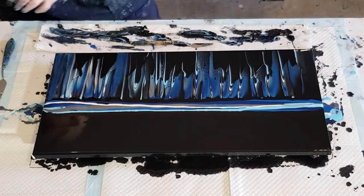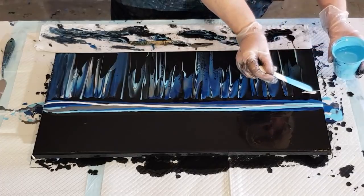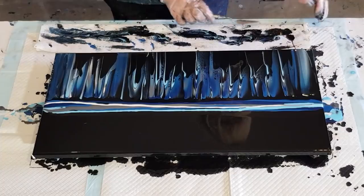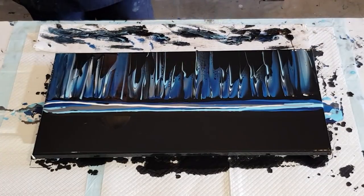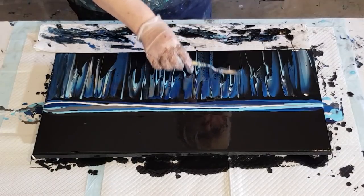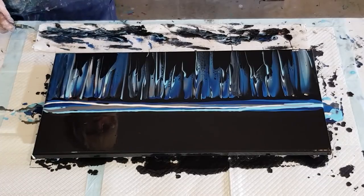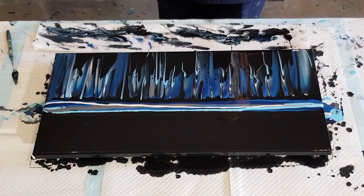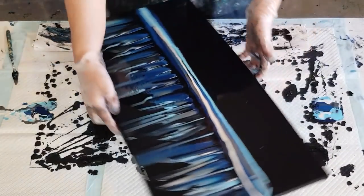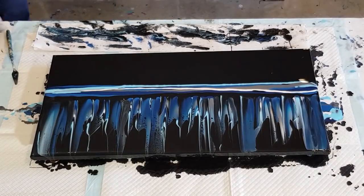This area is very dark over here so I'm going to pop a little bit of this pearl just there, and a little touch of the blue, and then swipe over those again. That's better — you've got a lighter color. It takes a bit of practice, go over it a few times if you need to until you're happy with the look. I'm going to leave it like that for now. I do want to make sure I've got enough negative space left — I don't want to cover all the black. I think the negative space is what makes it striking.